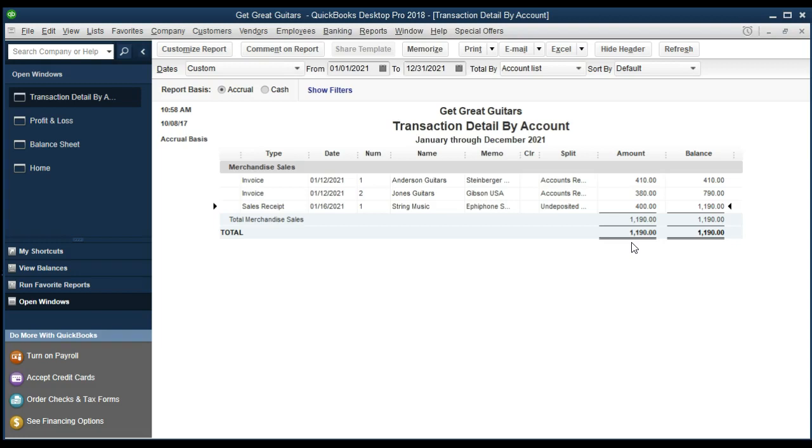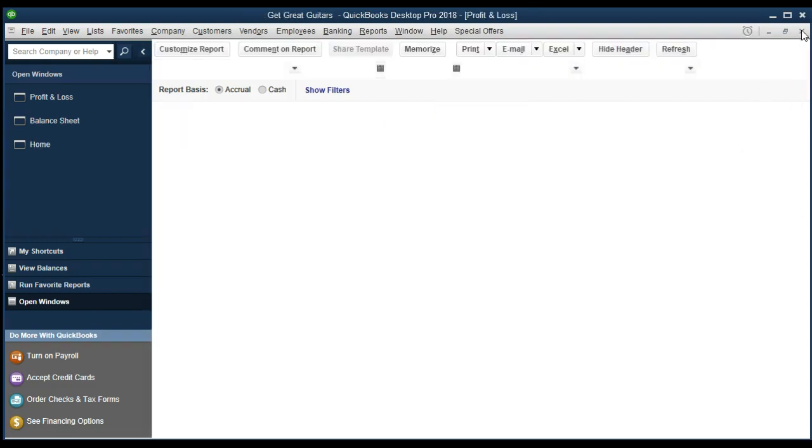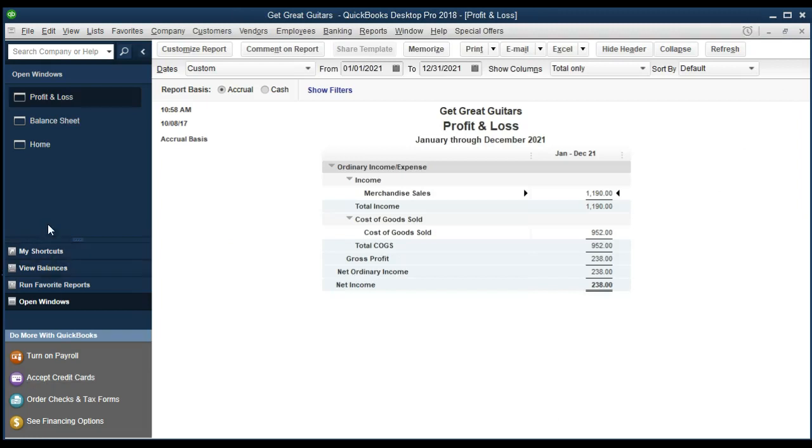We owe the state that 20. We got 420. We got revenue of 400. Where's that other 20? Should be on the balance sheet somewhere. It should be something that we owe to the state. Let's take a look at that. I'm going to close this back out. Back to the balance sheet.